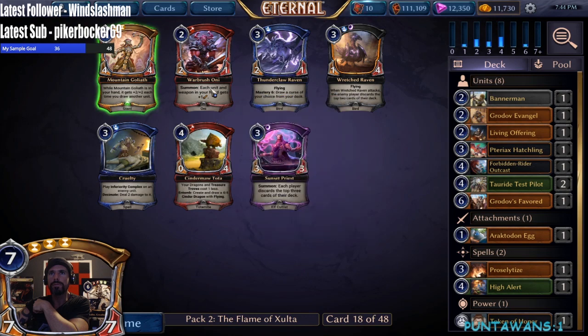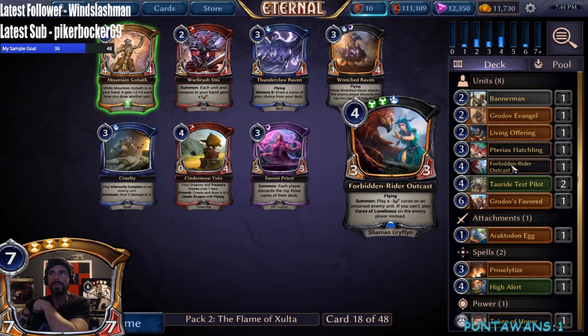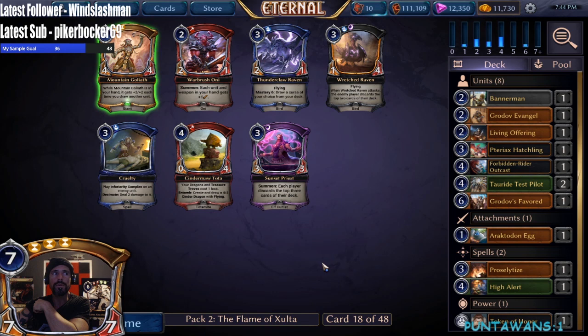So we do see some more. It doesn't look like we're going to be playing Primal. We do have, I mean, of note, Forbidden Outrider is only one Primal. And so is Terrex Hatchling. And we do have fixing in the form of Bannerman and Token. So that might still be a consideration. Mountain, not really a thing. So really nothing much for us here.